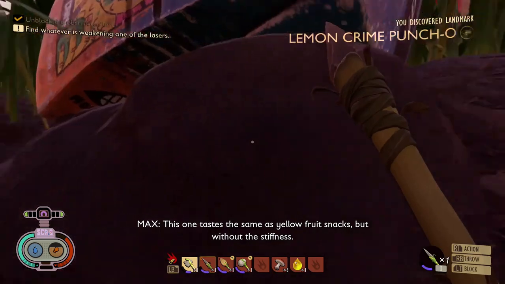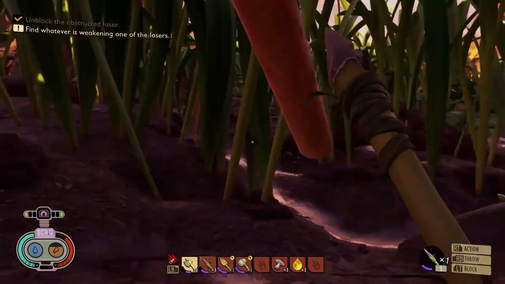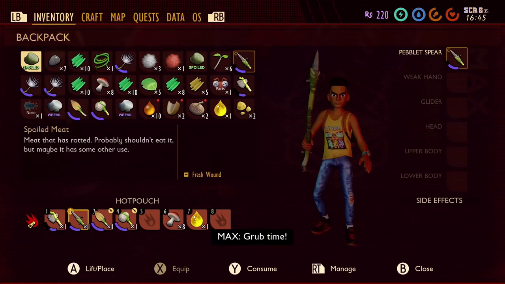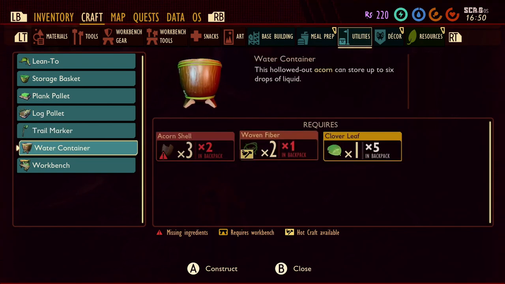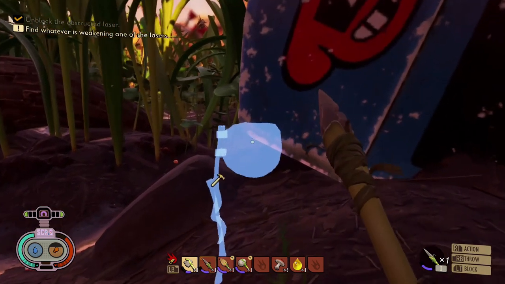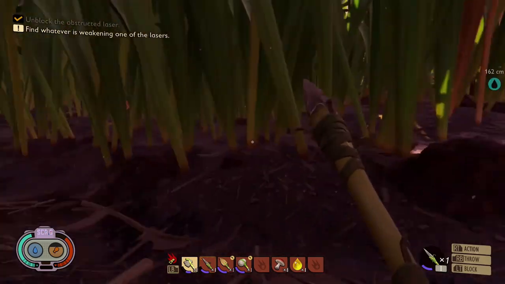Huh, okay, interesting. So I could put another sign here. Because that juice over there, 170 meters away, is really close to our base. So we'll put a sign down here. Prof is in abilities. A water container, that's nice. Oh, with an acorn shell, okay. So up to 6 drops of liquid. Good stuff, good stuff. We'll put this here, and we'll say this is also water. I hope we can set the same marker. Yeah, okay, sweet. That's also water there, or juice, or whatever you want to call it. Don't need to worry about him.